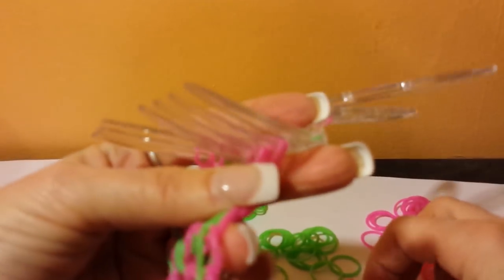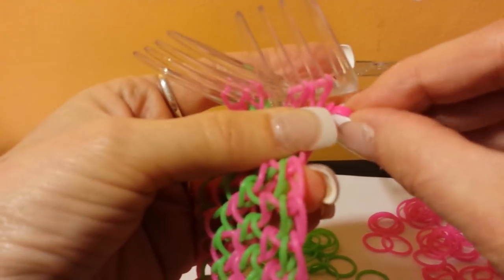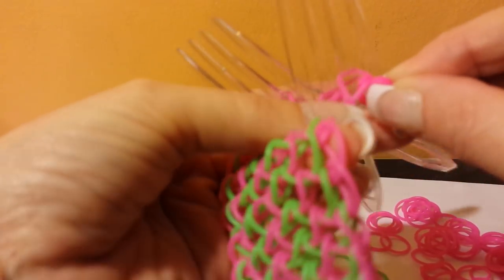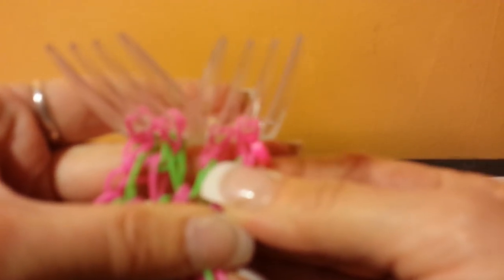You're going to pull it out. My clips are a little different than yours. These are the clips I got from the Lucky Loom Company. And I really love these clips because they're colored. So you just slide the clips everywhere where we have it doubled.